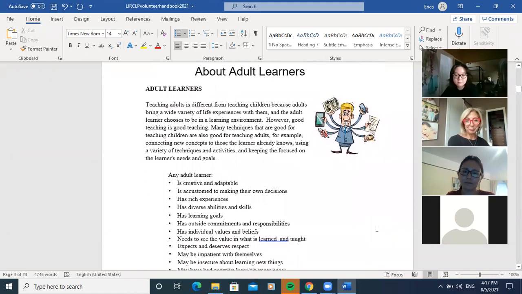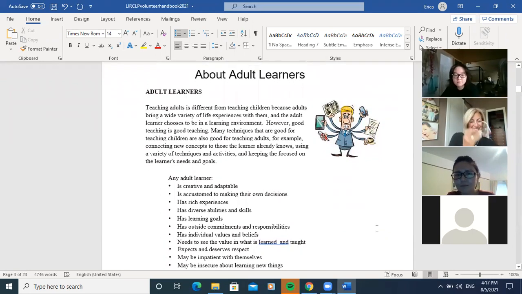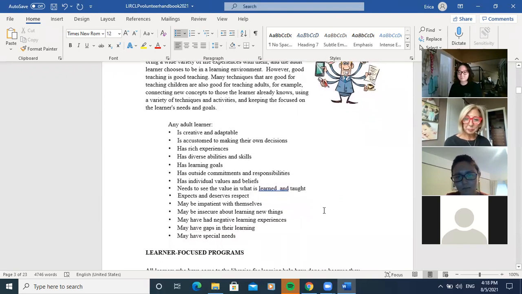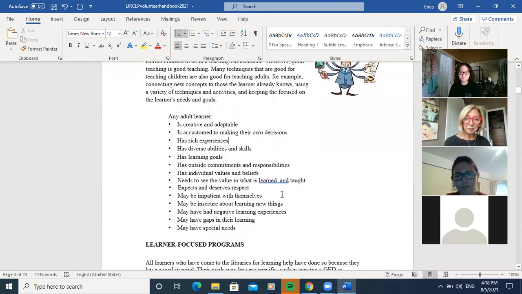So I won't go too much into adult learners, but we're all adult learners, right? So you know how it is. We're all busy and things come up. We have specific goals. So the more you get to know your student, maybe what kind of job they have, if they have kids or not, what their immediate goals are, just try to connect your language instruction to either their interests or what's happening right now in their life. And then just be compassionate. Things come up, or they probably have a lot of gaps in their English understanding and knowledge. They probably feel a bit insecure about practicing their English.